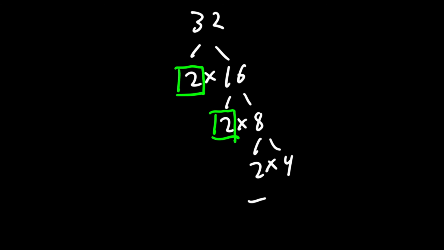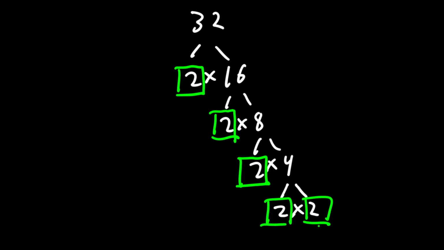On the left, notice that we have 2 again, and 2 is a prime number, so that means 2 is a prime factor. So we're going to leave that alone. On the right, we have 4. Is 4 a prime number? We can break 4 into 1 times 4, but another factor pair is 2 times 2, which means 4 is not a prime number. But notice that both 2's are prime numbers, so that means these are both prime factors. So our prime factors of 32 are 2, 2, 2, 2, and 2.